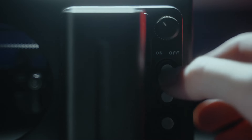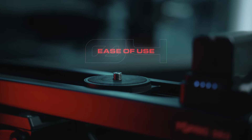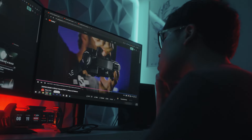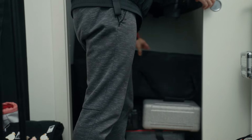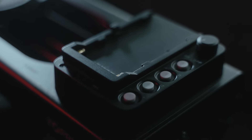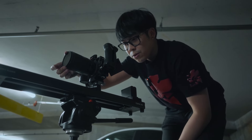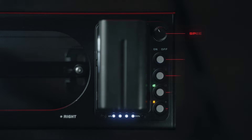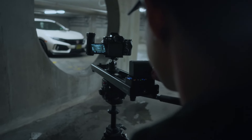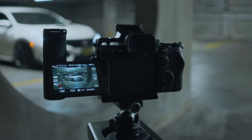Whenever electronic components are introduced in gear, I have to mentally brace myself to feel stupid. If I have to read a thick manual or watch several tutorials to use it, that gear is just going to be another Tetris piece in my storage. But take a look at the side over here — built-in buttons that are dummy-proof for impatient people like me. With just four buttons and a dial, I passed it over to my buddy Jansen with no instructions or guidance, and he was immediately pulling off expensive-looking shots.